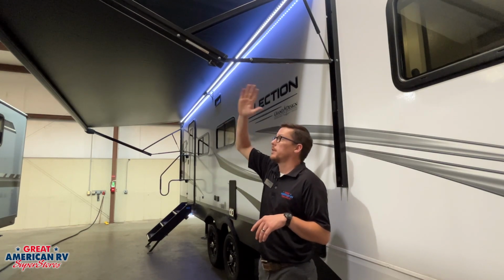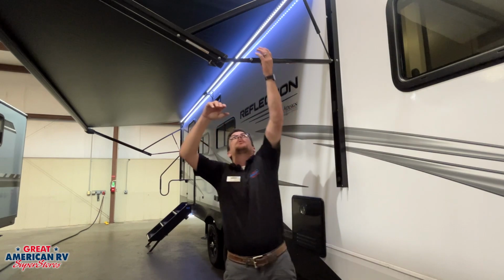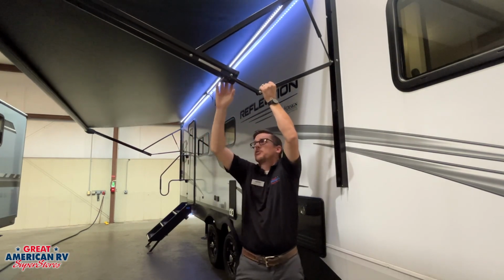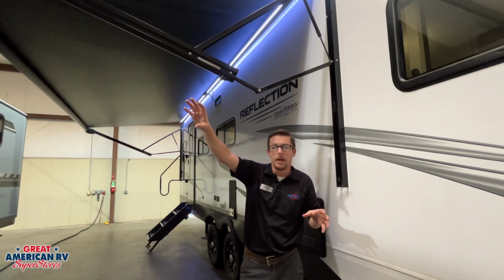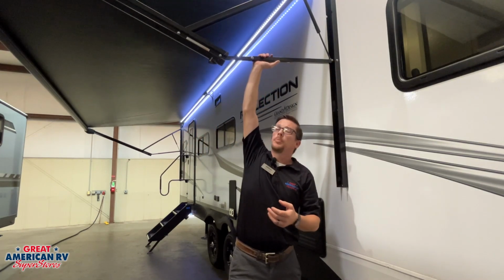These arms work the same on both sides, so you can choose which one you want to do. Very simple. Grab the middle of this bar right here and just pull down, and now that awning will drain the water off on this end. When we're ready to roll that awning in, all we have to do is push it back up and we're good to go.